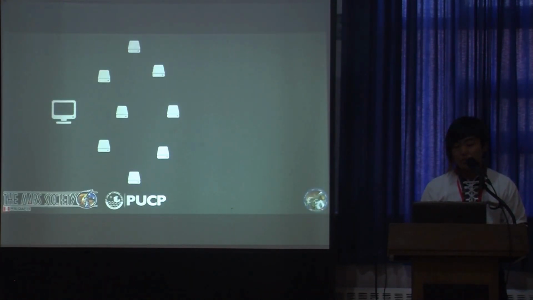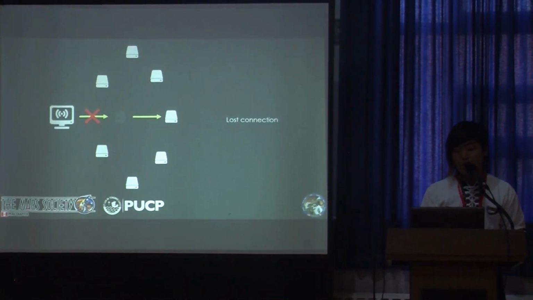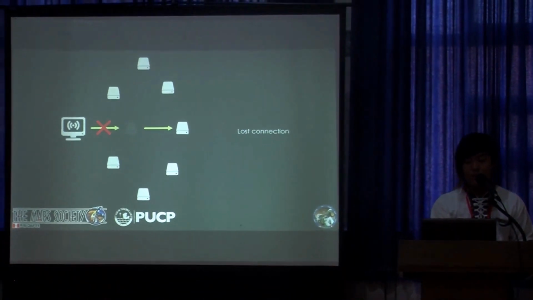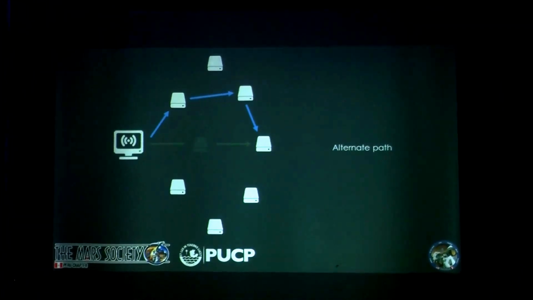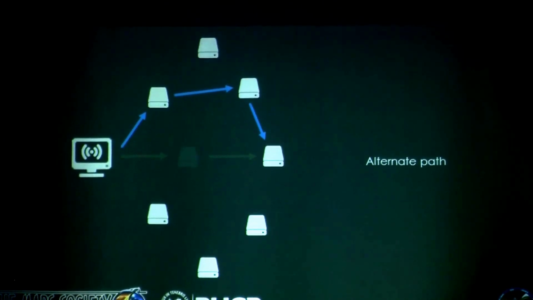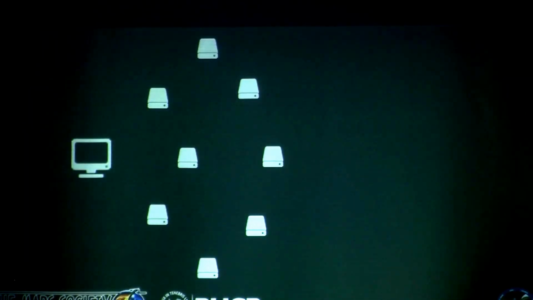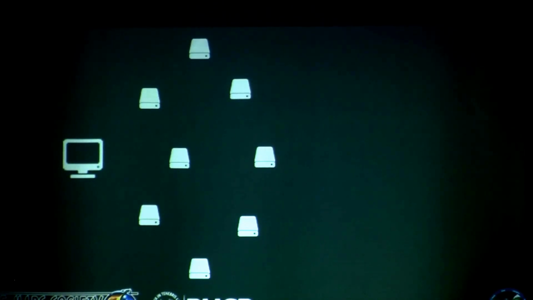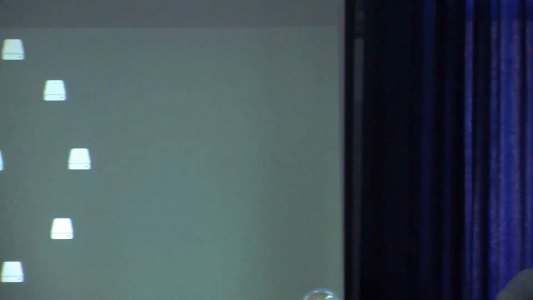So let's see what happens when you want to get the same communication, but one of the devices is broken. The main server detects this anomaly and tries to create another path to reach the target. So you can have many ways of reaching from point A to point B to get the data. And how does the main server know that you have lost connection? Every time you send a signal, it's expecting to receive an acknowledge. So if there's no acknowledge, it assumes that the device is broken and it starts creating another path.